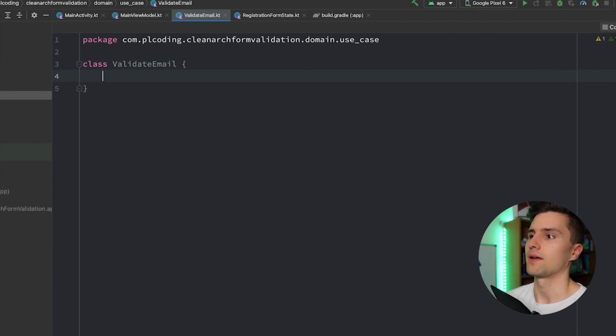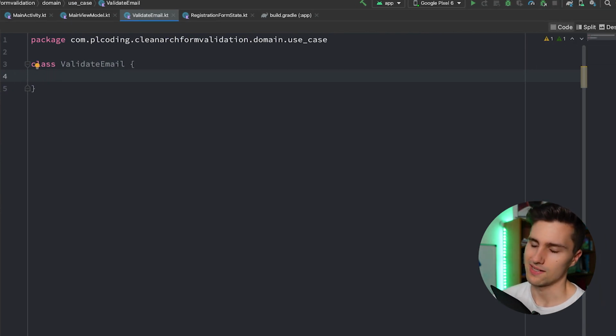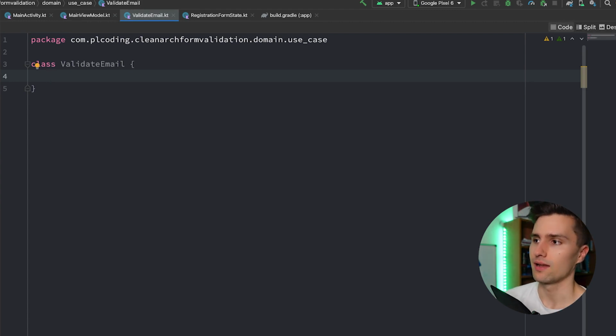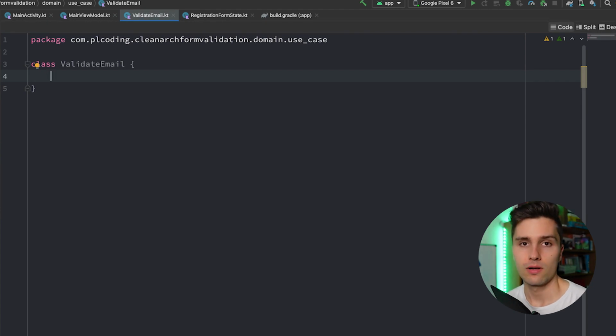Press Enter here. And let's now talk a little bit about what a use case actually is and what the purpose behind that is. So a use case is a very integral part of clean architecture, and it's kind of a middle layer between your view model and your data layer. So the use cases would then maybe access a repository that accesses your database, or they would directly access some kind of data source. And the reason why we have these use cases in clean architecture is that they are actually an excellent way to follow the single responsibility principle.